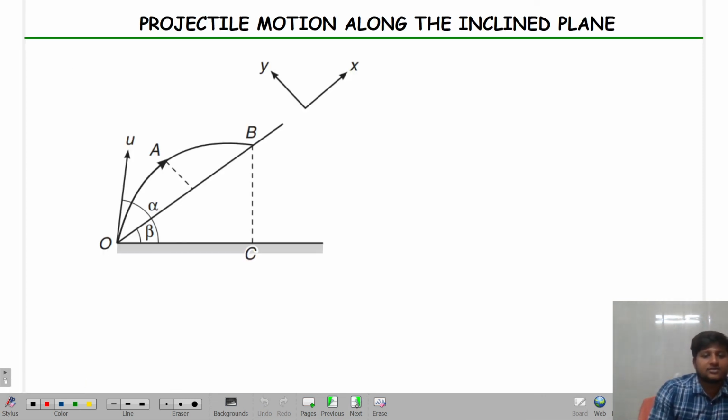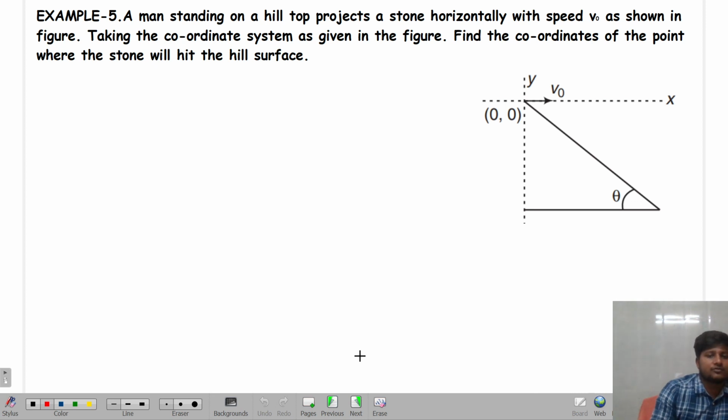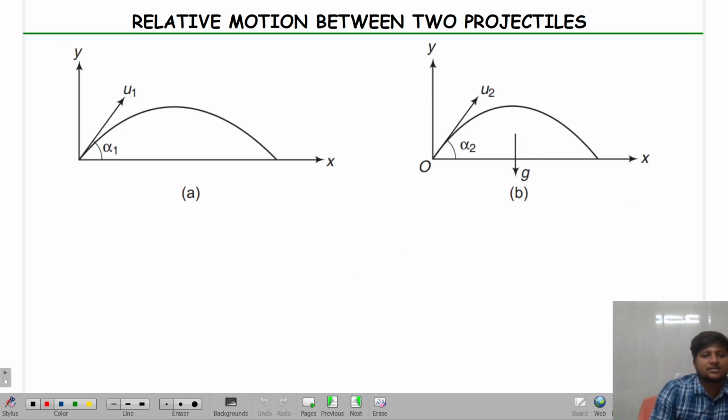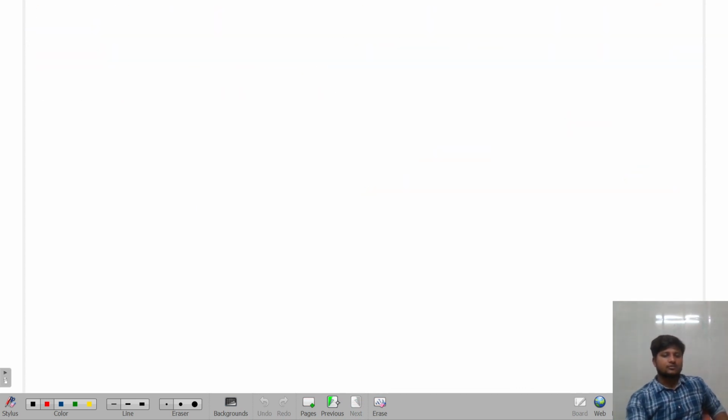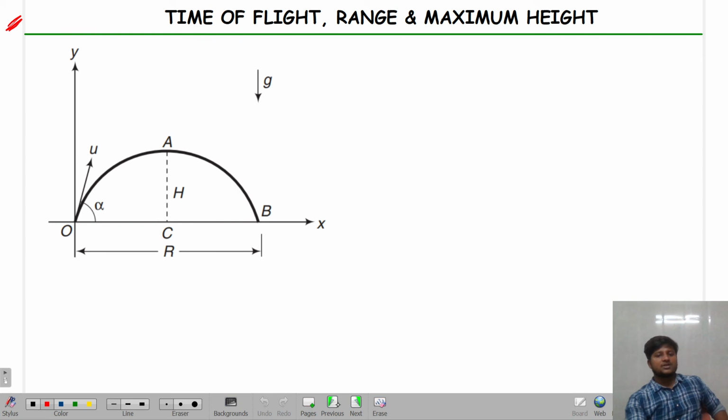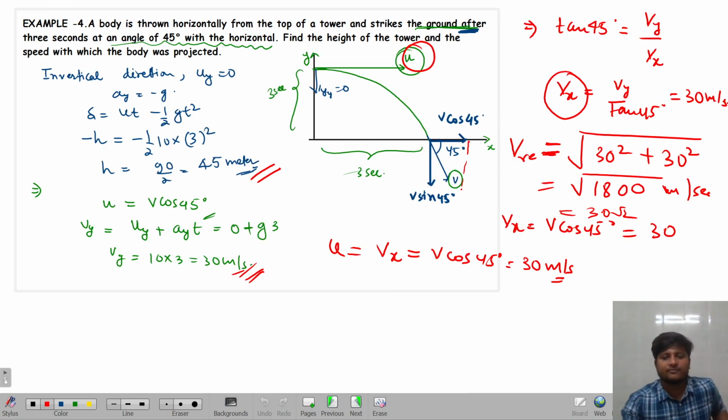And then I'll write the equation of trajectory for different cases, and then this inclined plane projectile motion, these kind of questions which we will do, and then the two cases of relative motion between two projectiles again we will do using animation and all, and we'll complete that. Okay, and based upon this we'll solve a whole bunch of 50 to 60 projectile and relative velocity problems. Got it or not? Yes or no?